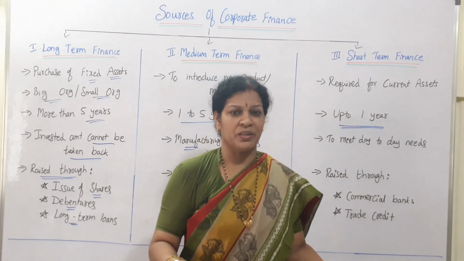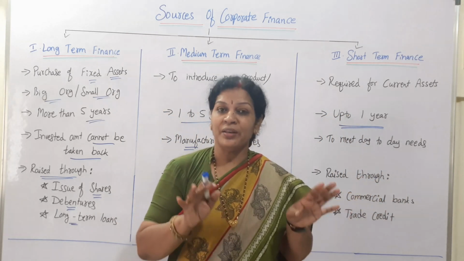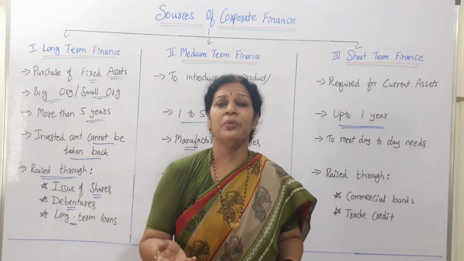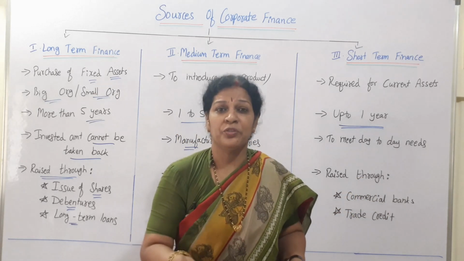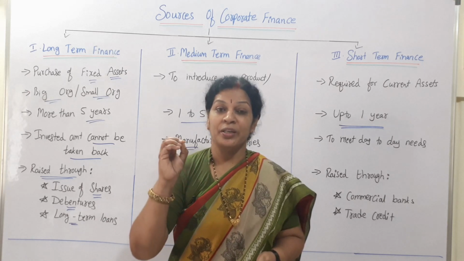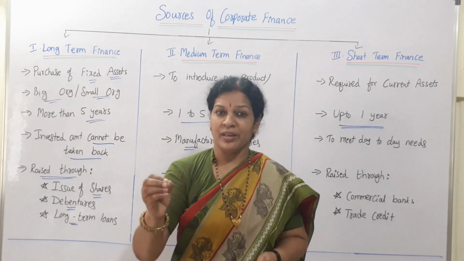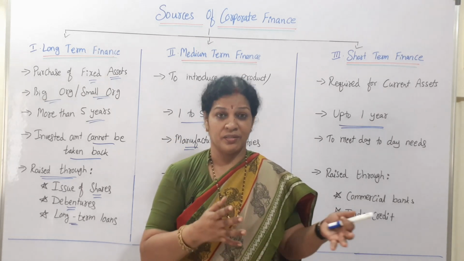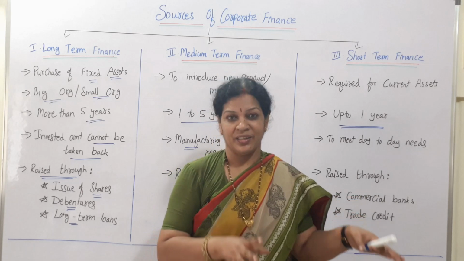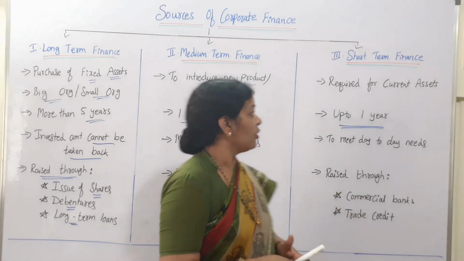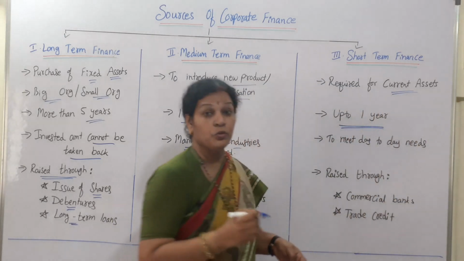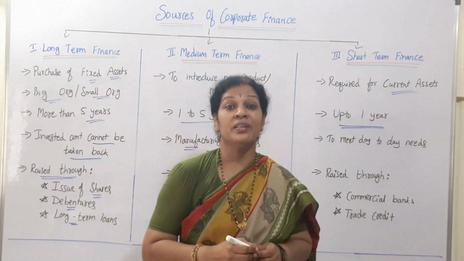We have discussed working capital, right? So we call it short term finance. In detail we have discussed working capital. Why do we need working capital? It is mainly to meet day-to-day transactions, like payment of anything, or to maintain current assets. So the main important thing is that it is required to purchase and maintain the current assets.